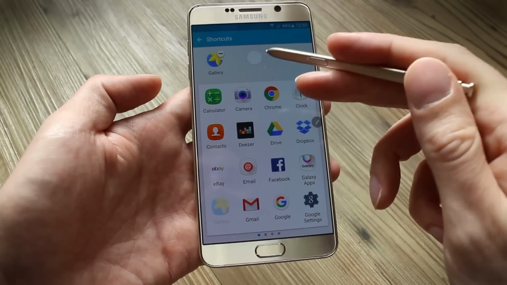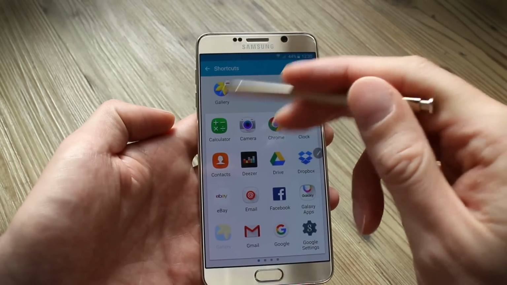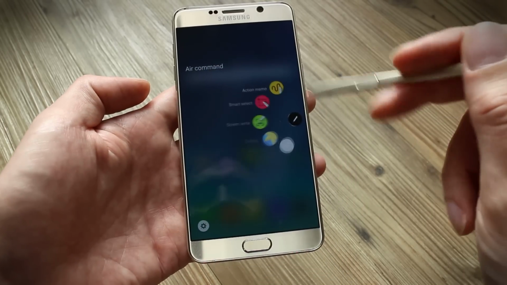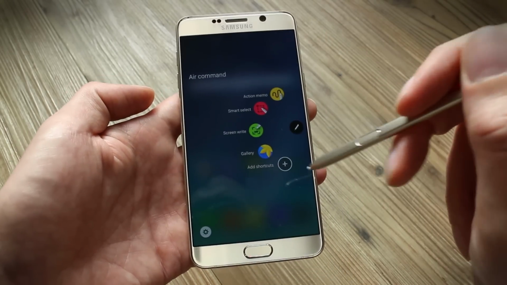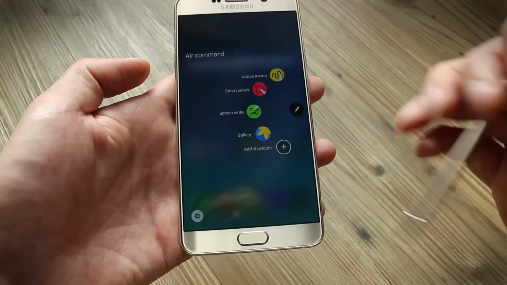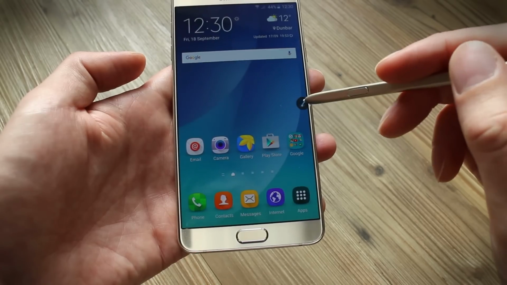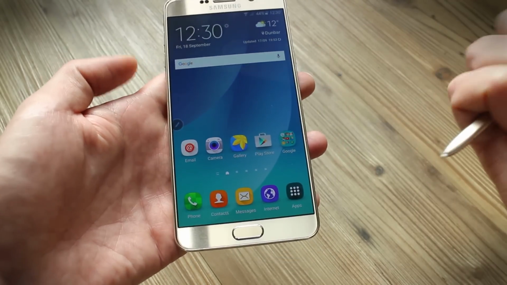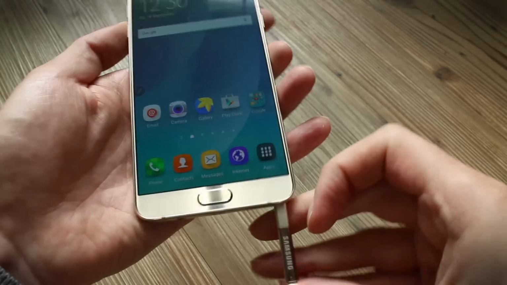Let's add that in. Now you've got 3 slots here to add. Obviously the minus just takes it back out again, so we'll just add the gallery for just now. Go back, now that appears as one of your shortcuts. Another great thing about this, if we go back here, you can also just drag this around wherever you want to have it. Now let's put the pen away again for a moment.